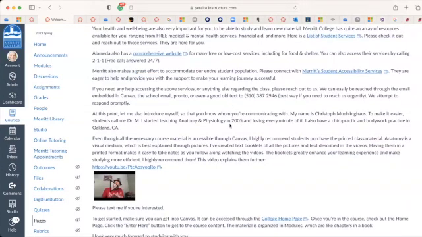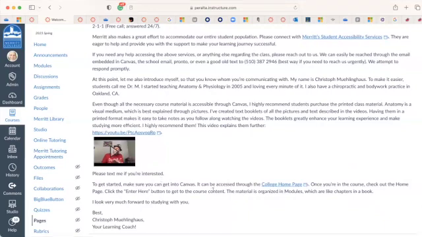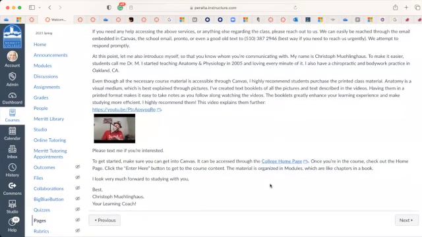I introduce myself briefly, just a couple of sentences in here, because I do that in a couple of places, and then get the students ready at the end to go to the college homepage to get started with Canvas. And so that's pretty much the welcome letter that I do. All right, after that, let's go to the syllabus.